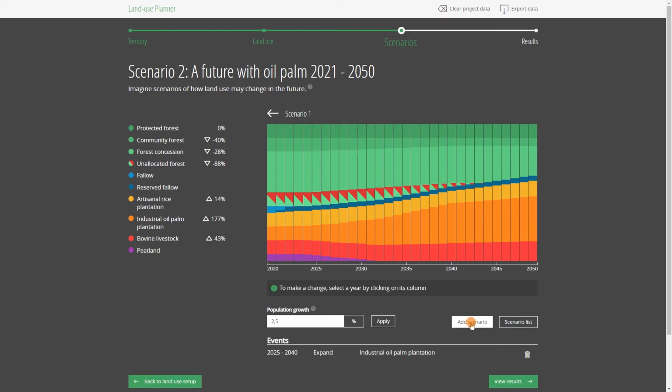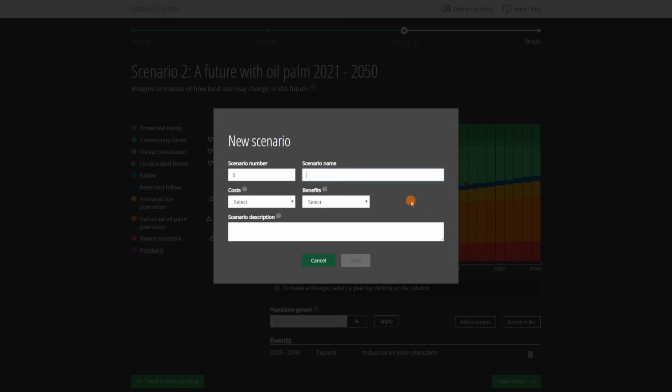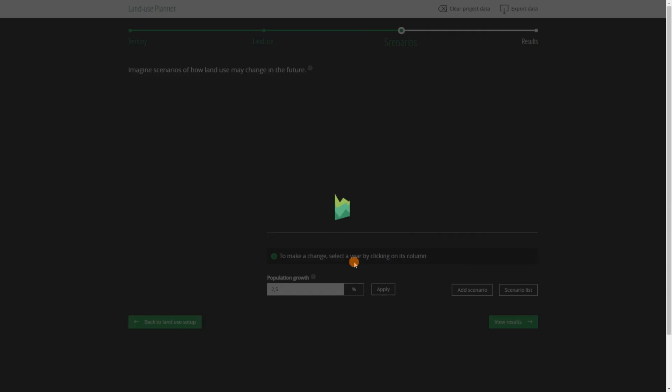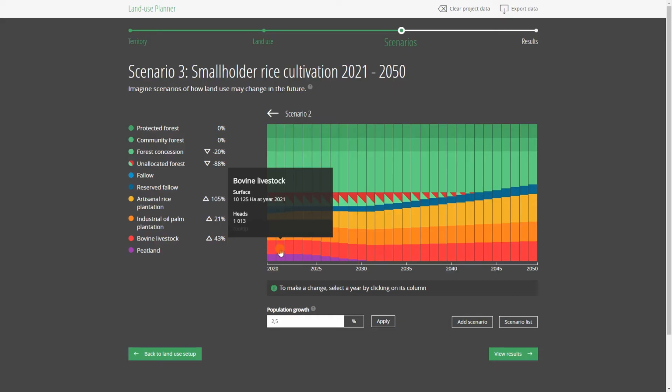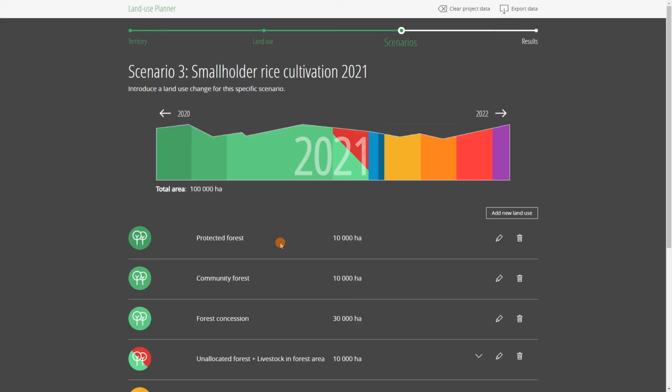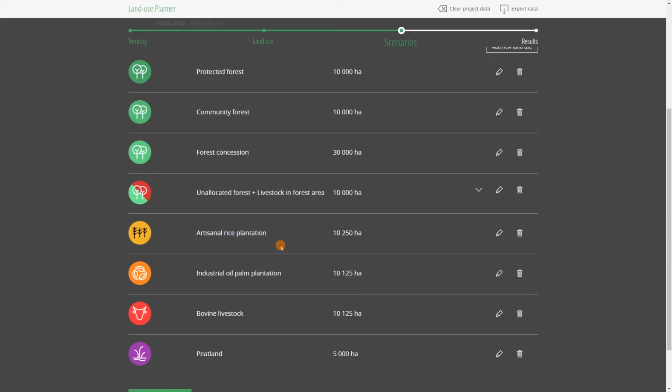Instead, we will create our third scenario, which gives priority to another sector, smallholder rice cultivation. For example, costs moderate and benefits high, scenario description, smallholder rice cultivation system. As before, we click on the year when we start to intervene. Take 2021, for instance, and go to the rice.